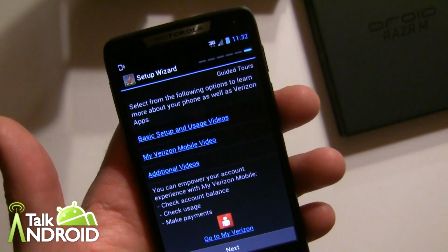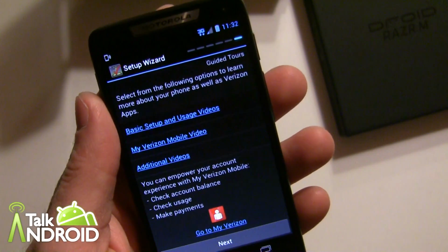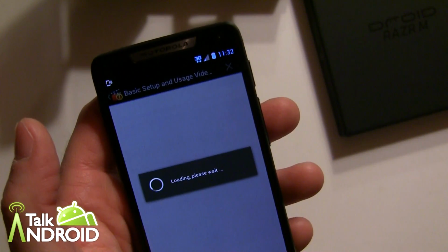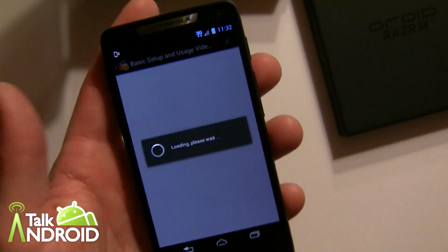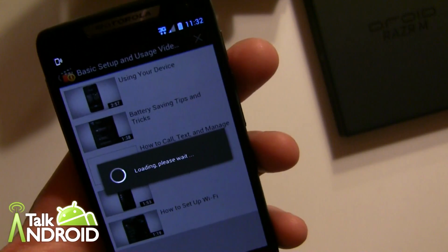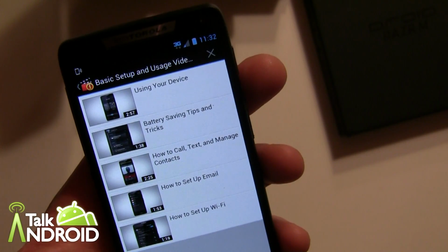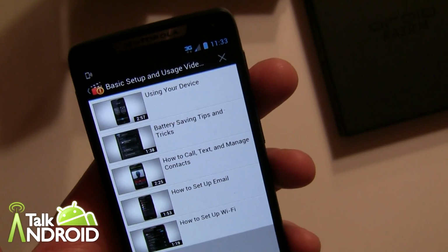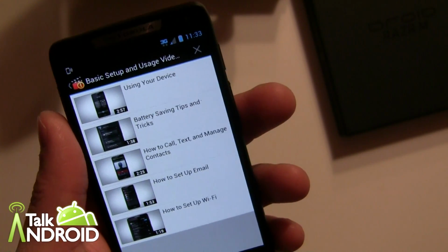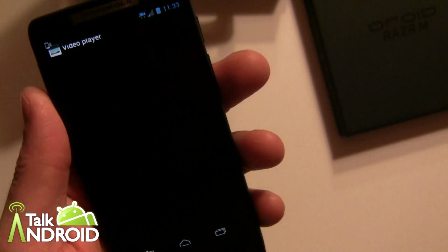And you can see that there's some setup with some videos and stuff to make things easier for you. So that's pretty interesting. We're seeing a lot of phones now offering help for new Android users, like the Galaxy Stellar. This is similar, maybe. It doesn't have a simple setup like the Galaxy Stellar as far as for beginners, but it does offer some videos here for what to do, setting up Wi-Fi and stuff. So that's pretty cool.